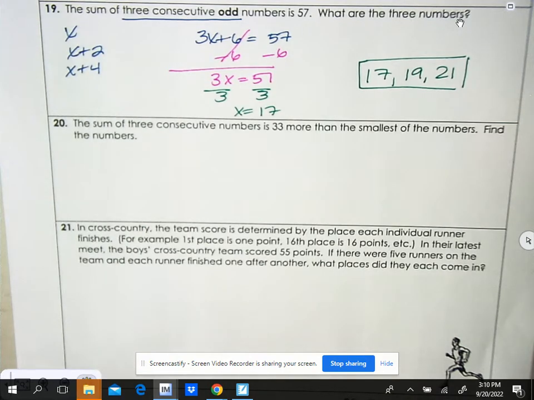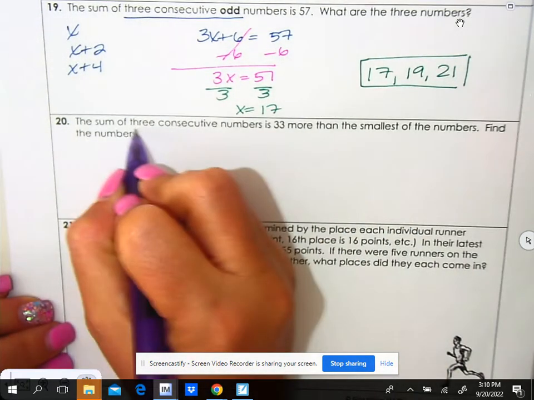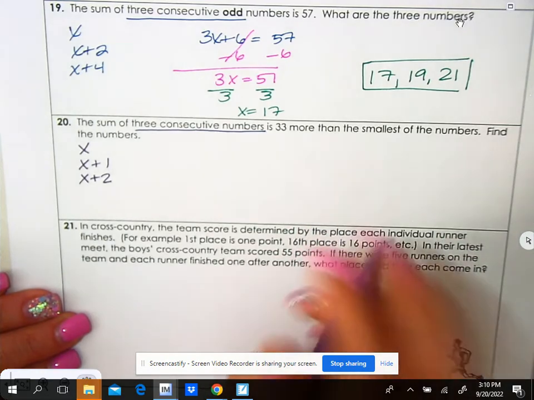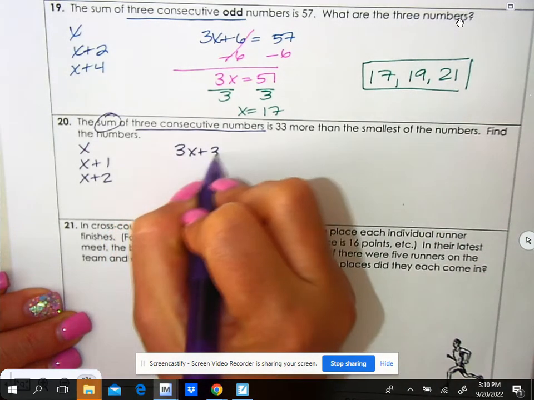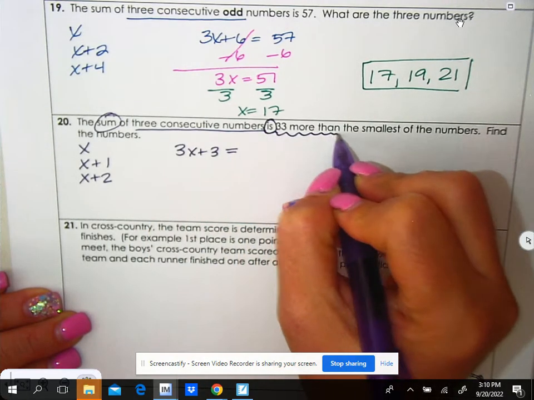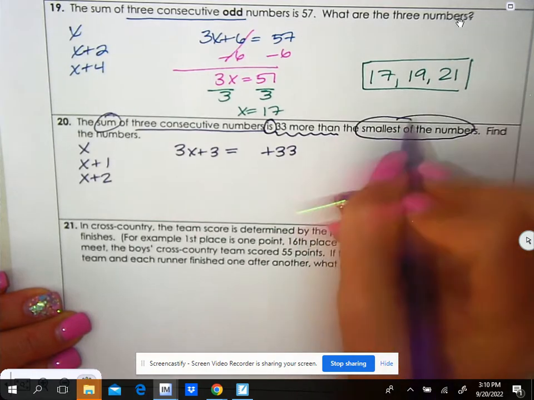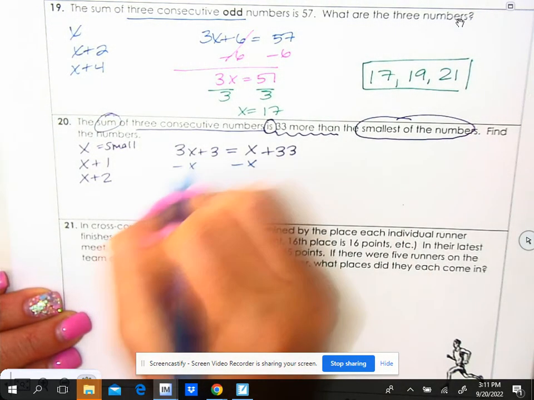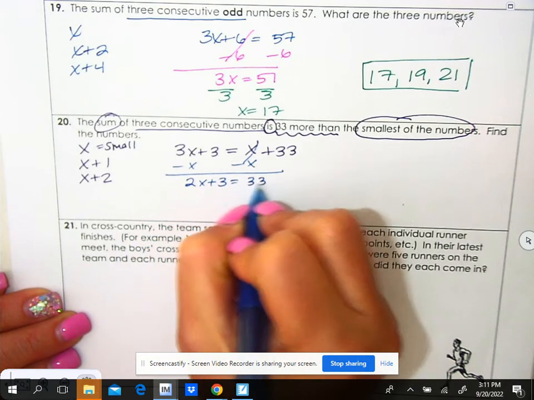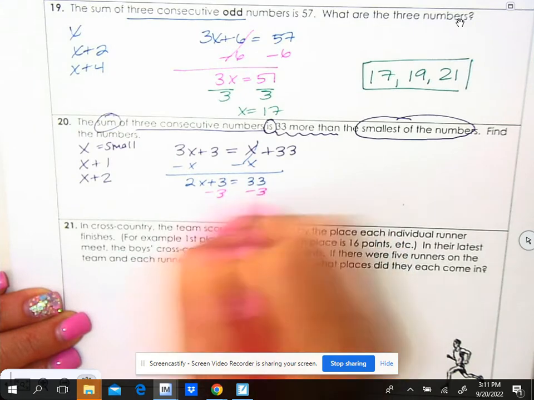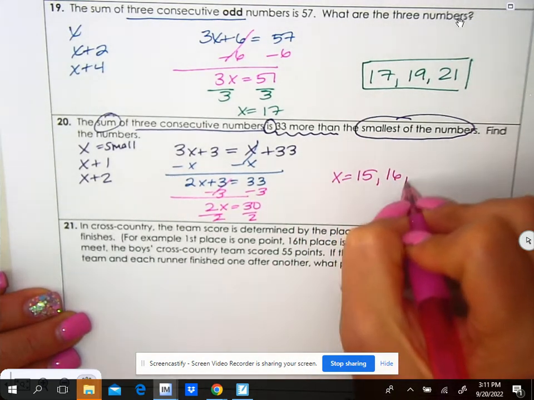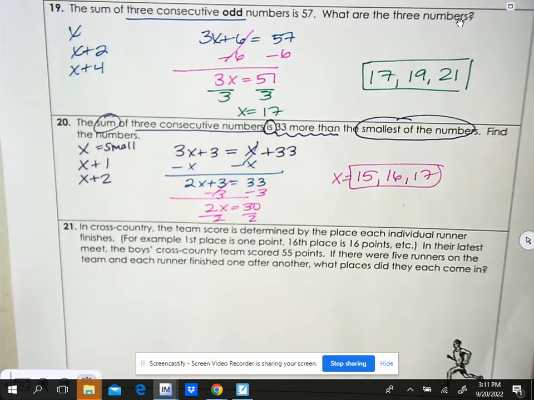All right, so we got 2 more. Now this one's a little bit different. Number 20 is a little bit different, and we didn't do 21 in class. So I'll read through that one and do that one here as well, okay? Again, 3 consecutive numbers, x, x plus 1. It didn't say even or odd, so it's 1, 2, 3, 4, 5, 6, whatever we need, okay? So the sum of that, that's 3x plus 3, equals 33 more than the smallest, which is x. X is always the smallest. So this one's a little different because it is a variables on both sides equation. You know how to solve that. Once you move that variable over, now it's just a two-step. So x is 15, so that's the smallest, and then 16 and 17 would be next.